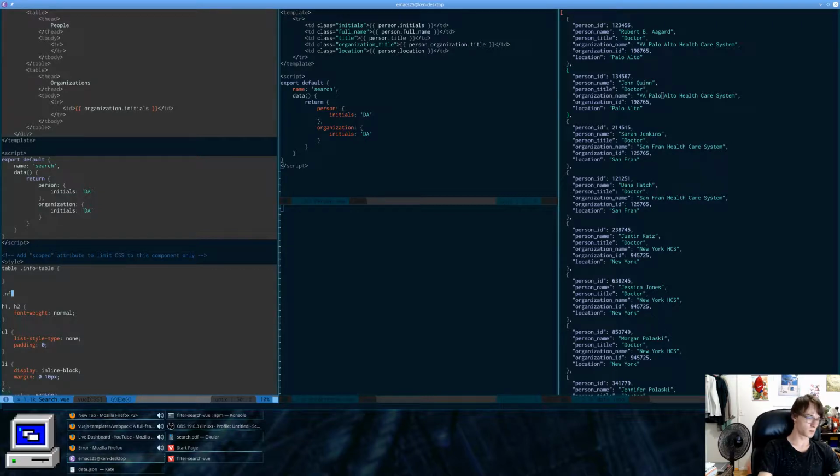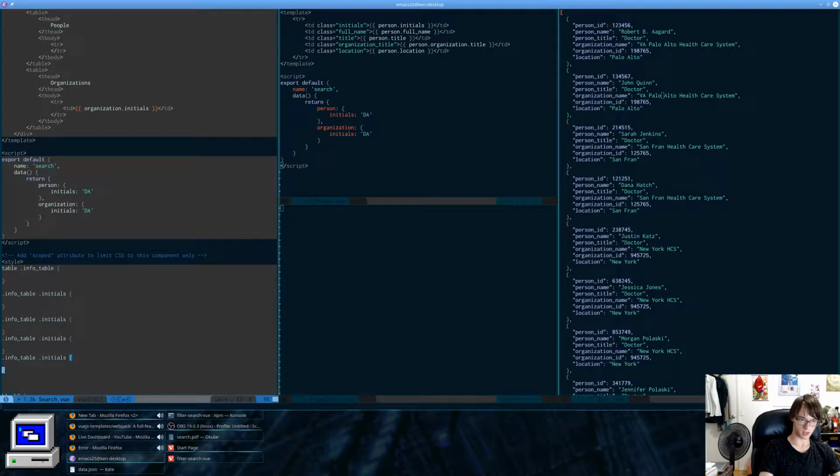So let's do info table. We're going to have info table for initials, and we're just using regular CSS.